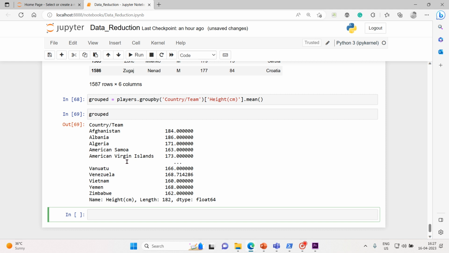This is also called data reduction. So what I did here, I performed a group by a column and performed aggregation, for example average, sum, maximum, minimum, on another column.